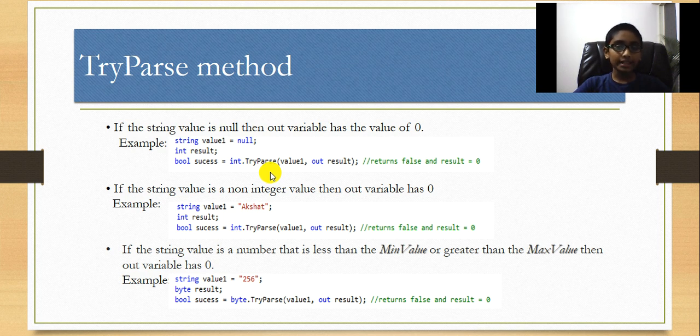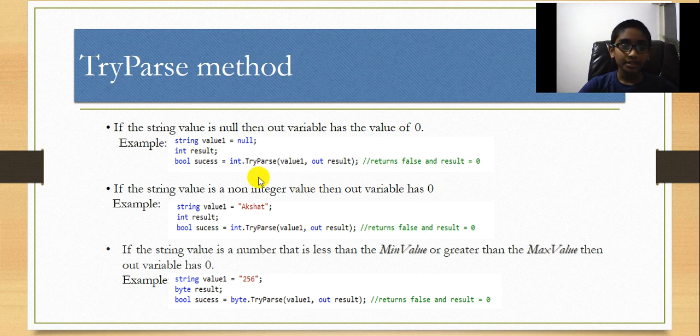Okay, so now let's take a look at some scenarios where we use the TryParse method. For the first scenario, think of trying to convert a string to an integer and the string value is null. Here I declare a TryParse method. Again, to declare a TryParse method, first the target type, so in our example, it's an integer, dot TryParse, brackets, and the TryParse method takes in two parameters. The first is the string that we want to convert, that is the source, and then the out parameter, where we should store the converted value.